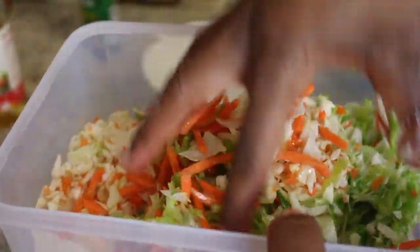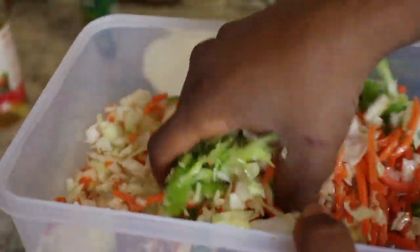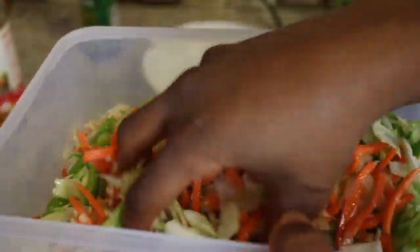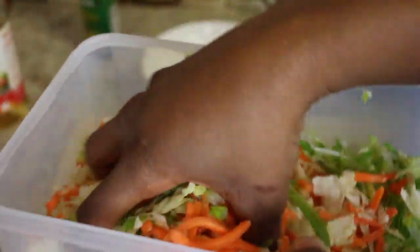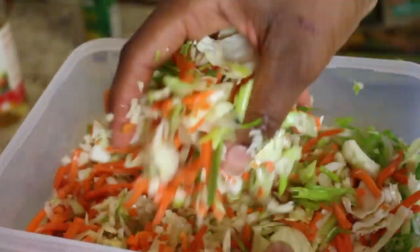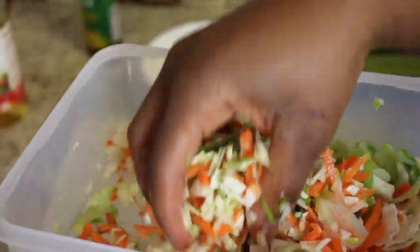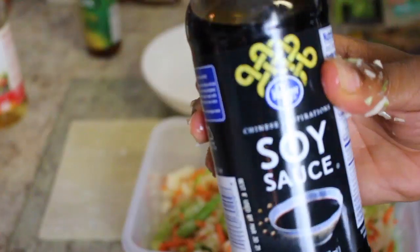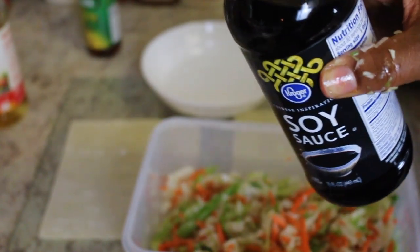I don't know if I said earlier in the voiceover, guys, I went ahead and just food processed everything. I do have a couple of big chunks of cabbage, but we can pick those out easily. So this is just green onion, cabbage, and carrots. Use whatever you like. You can add mushrooms, whatever. You know what you like. I almost forgot the soy sauce. Ooh, look at my finger, ew.